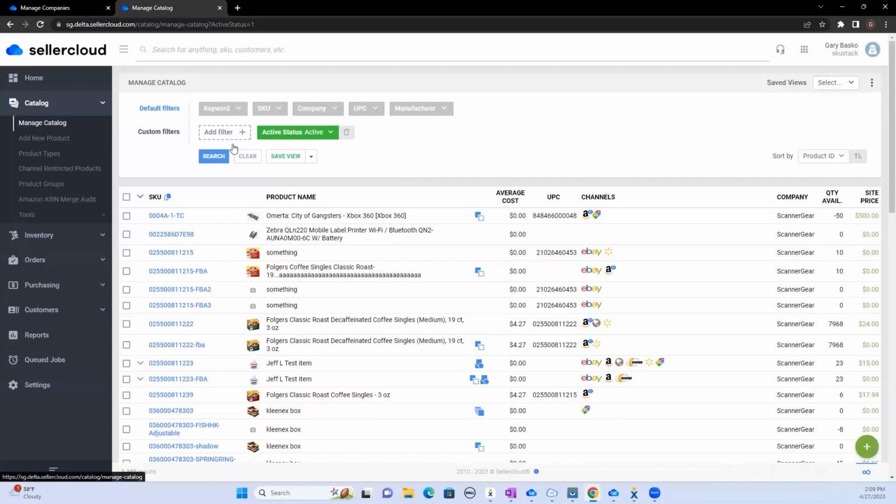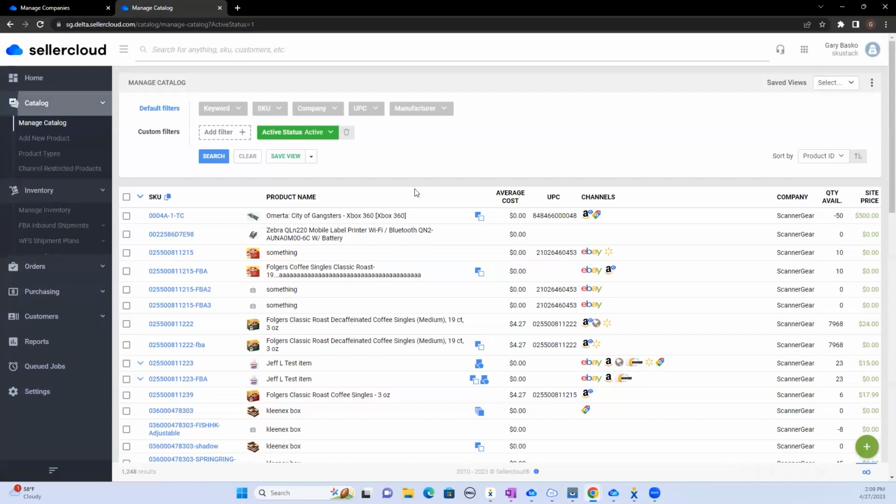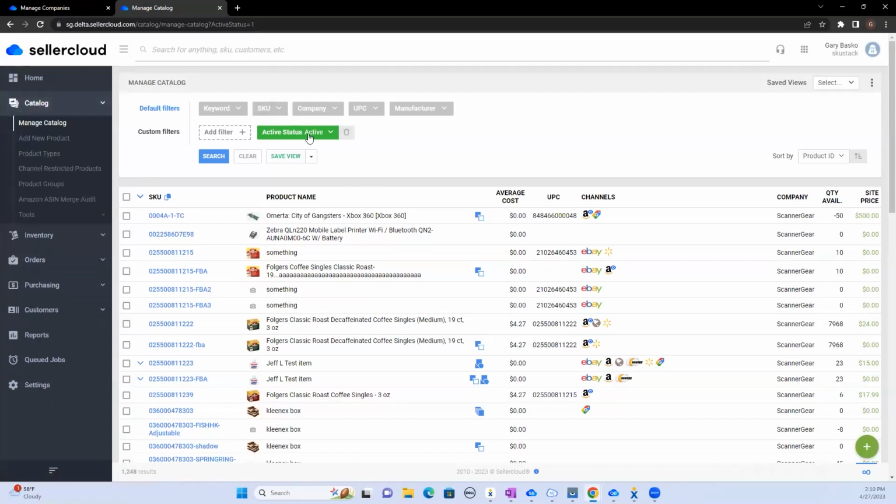This right here, though, is a manage page that you're seeing. This is where you're going to be able to do a lot of automation and things in bulk on Seller Cloud. And this is where we're going to be able to build a lot of familiarity for our customers. You'll see managed pages in the inventory, the orders, and the purchasing as well that are going to be able to do a lot of the same things. Default filters and custom filters to create different navigational points, save views to make it easier to pull up those lists. Maybe I want to look up inactive products that I need to get ready on eBay.